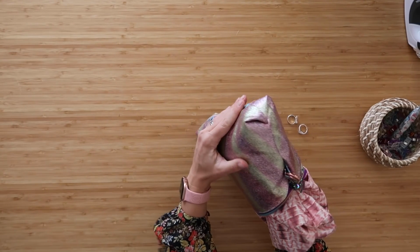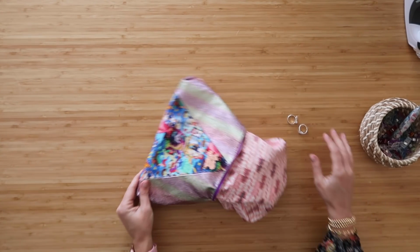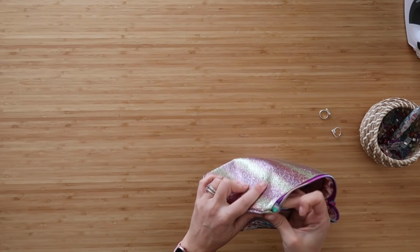Well, check that out. That is such a cool and unique way to box a bottom. I am so confused by this right now. What the heck? That's so cool. Okay, so now I'm gonna push in the lining and pop out my zipper tabs. Those got hidden away in there.